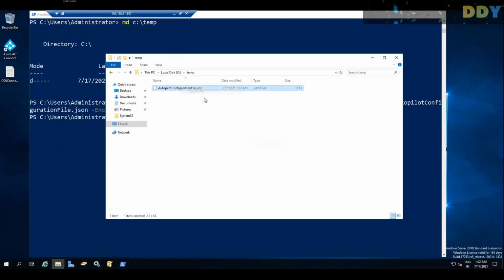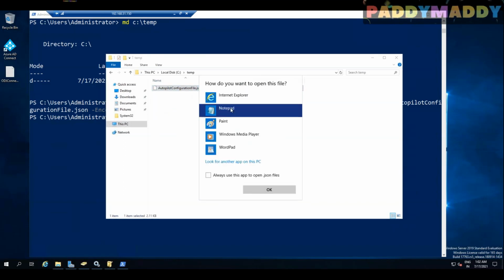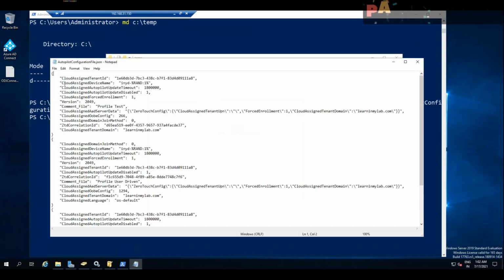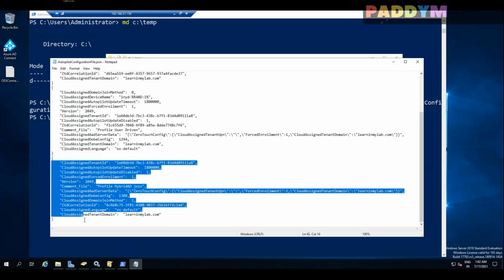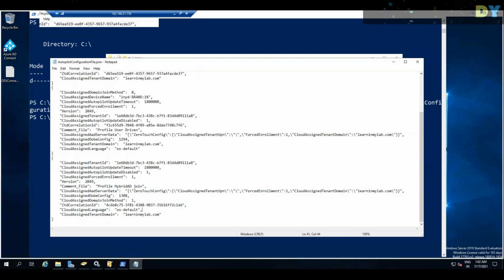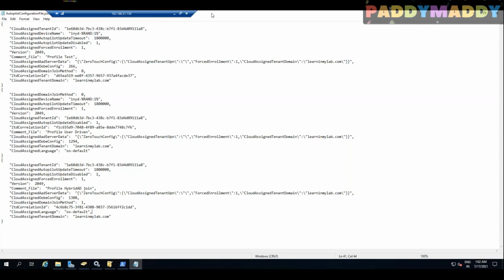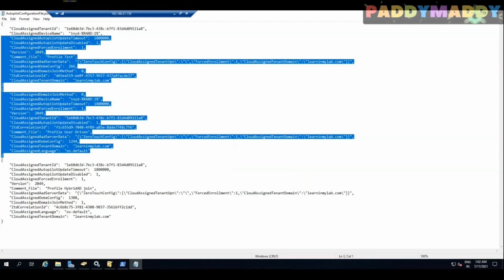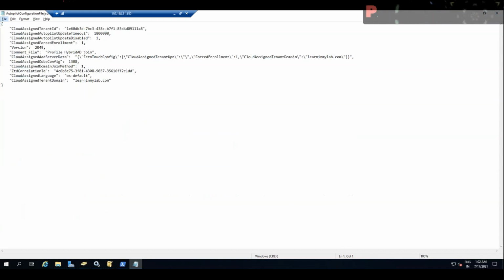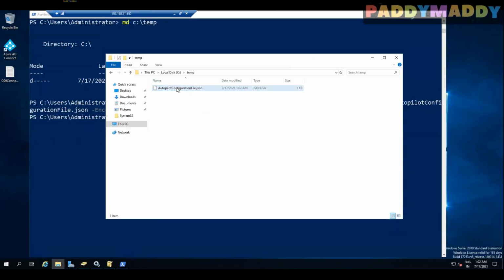Now I have a Notepad application. I can open this application. So I have a total of 3 profiles. Coming back here, I can use whichever profile I want. Definitely only one profile during Autopilot; you can't use all 3 of them. So let's say if I want to go with the profile for hybrid AD join, then I would use this. The rest of the settings will be taken out from here. Save. I just save this file, close, and copy the file name or the complete file.